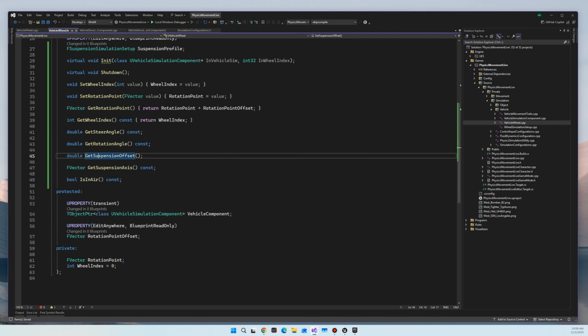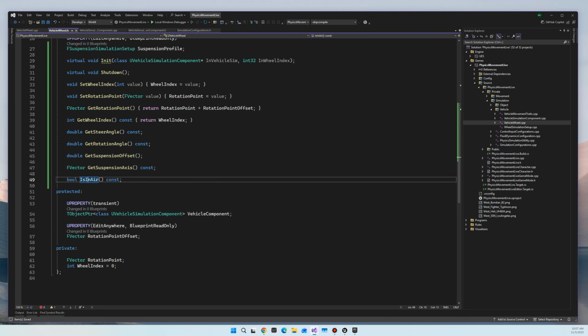Suspension offset, this is where our suspension is, where we want to move the bone. This one is going to be the rotation on the wheel, and this is going to be the bone placement along the z-axis for the suspension. Then we also need to know which direction the suspension is going to be going in. So that's that information. And then we'll have a little boolean here to see if we're actually in the air or not. And this again is in air. This should be relevant mostly to whether the wheel is in the air, not the vehicle.